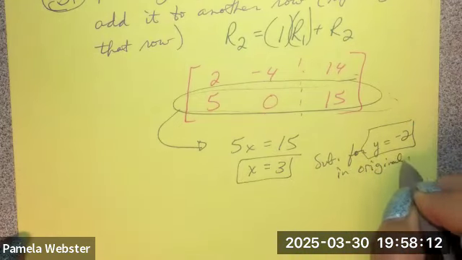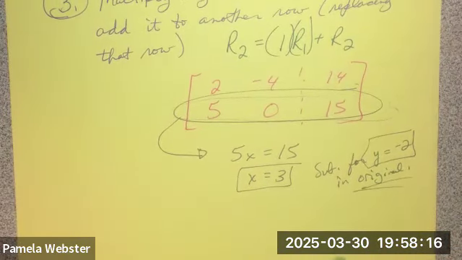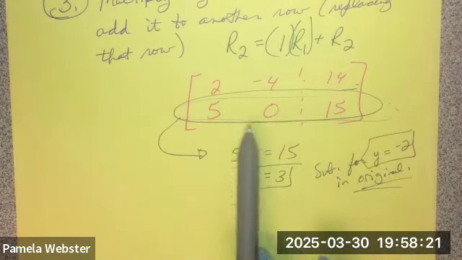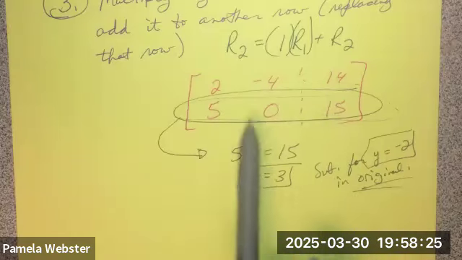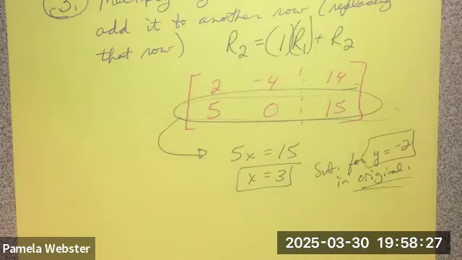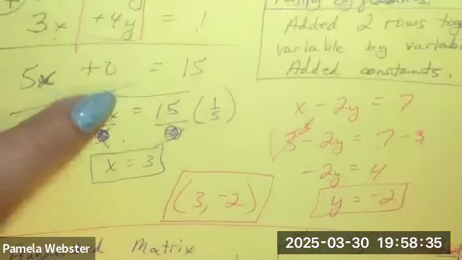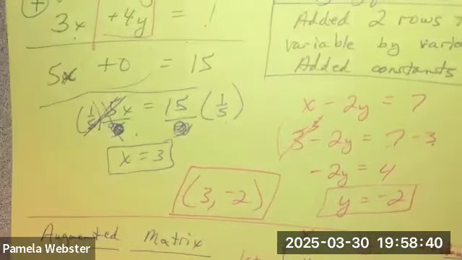So absolutely, we can work it just the exact same way that we had for elimination, and we can interpret this matrix as 5x plus 0 equals 15. Hey, look, 15 is a multiple of 5. I can solve that real quickly. So we can indeed take out this one equation and say, let me solve this one. 5x plus 0 equals 15. Put it down there. x equals 3.